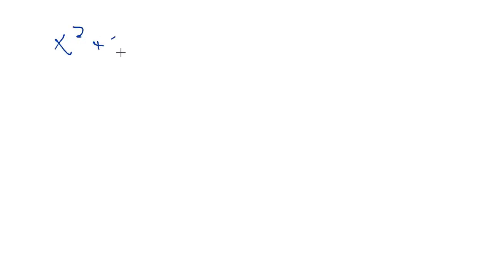So let's say we're dividing something like x squared plus 2x plus 1, and we want to divide it by x minus 1. And of course, x minus 1 isn't actually a factor of x squared plus 2x plus 1, so there has to be a remainder. And how we do this is by synthetic division. I'm just going to show an example of doing it right here.